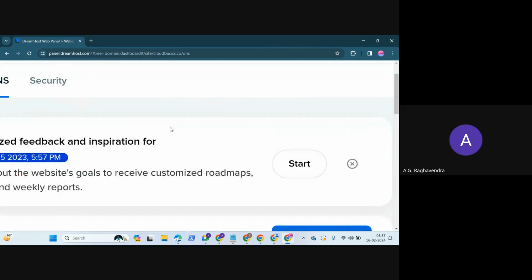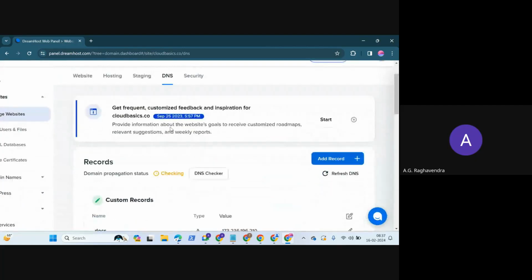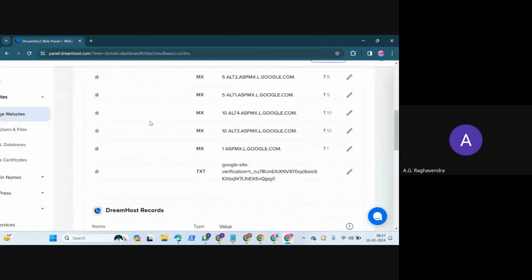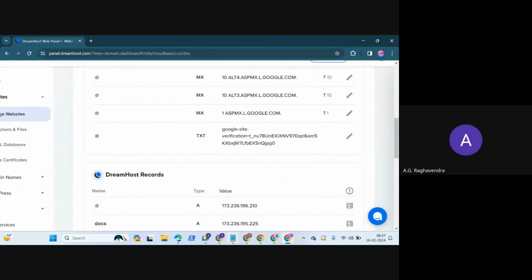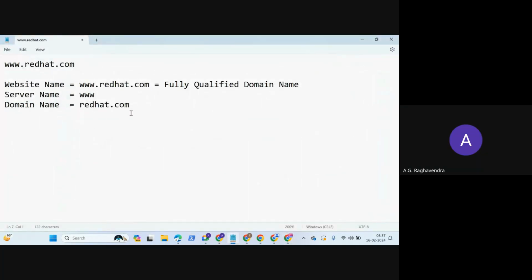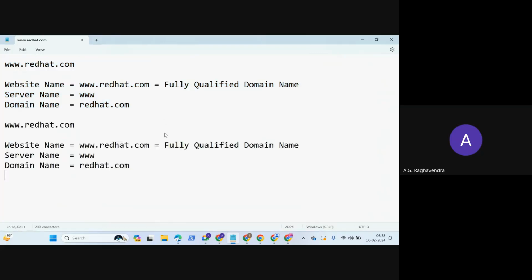Now, this is my domain called Cloud Basics. Are you getting the point? Now, I decided that in my case, my domain name is going to be Cloud Basics. So what is the computer name I have to give?